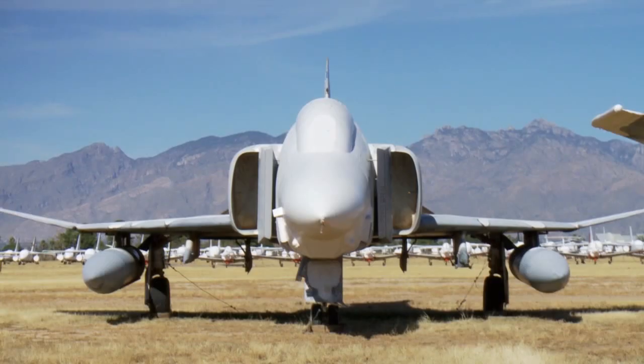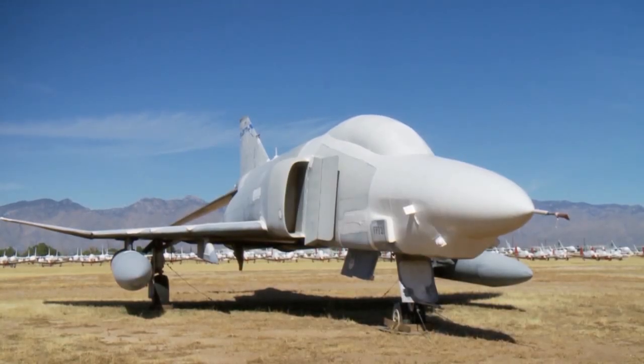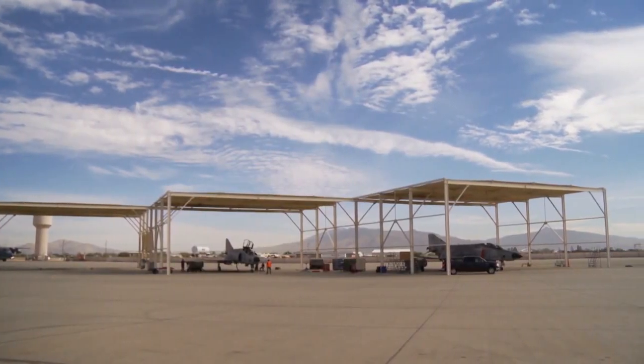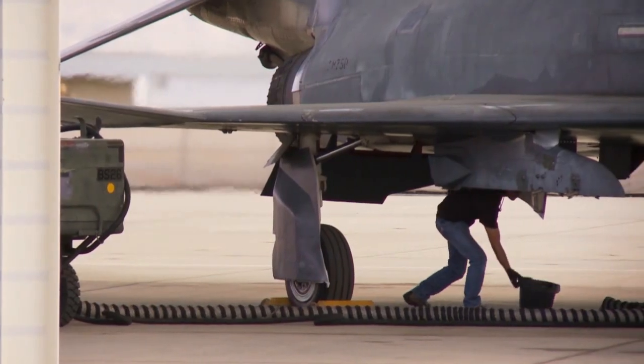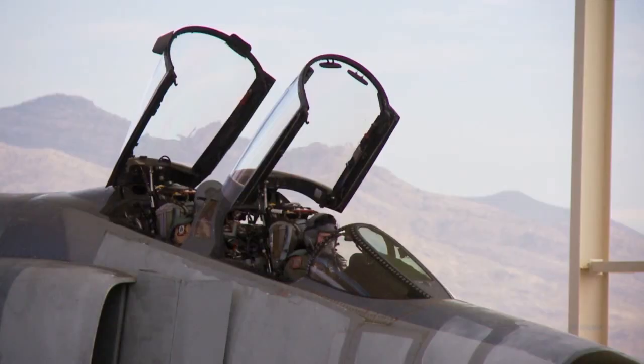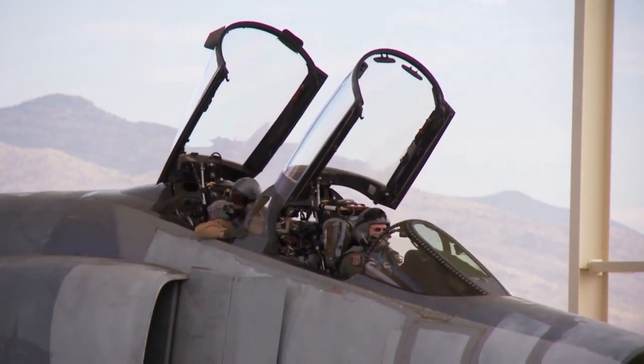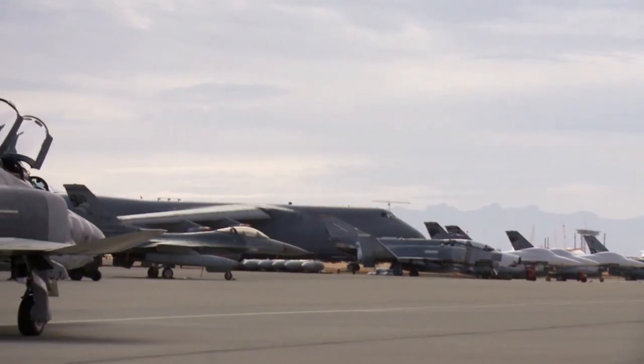These aircraft that were produced in '66, '67, '68, '69, you're rebuilding an aircraft that was made almost 40 years ago and has spent the last 20 years sitting in the desert in storage. So it's a tremendous task to take that airplane out of the desert, rebuild it, and then get it back into flying shape. At least 40% of what we use to regenerate this aircraft will come from another F-4 that's sitting out in the desert.